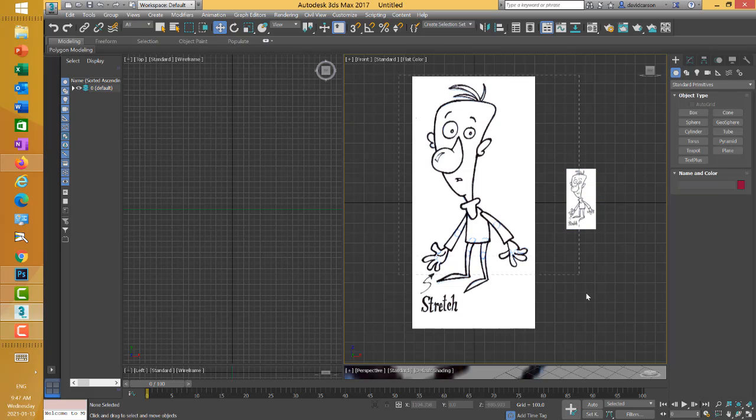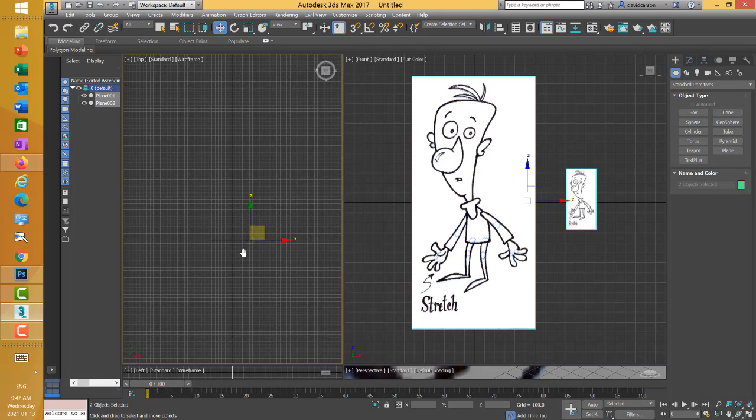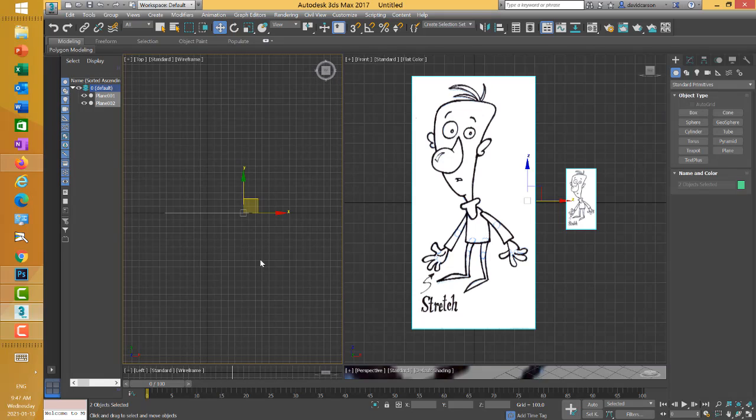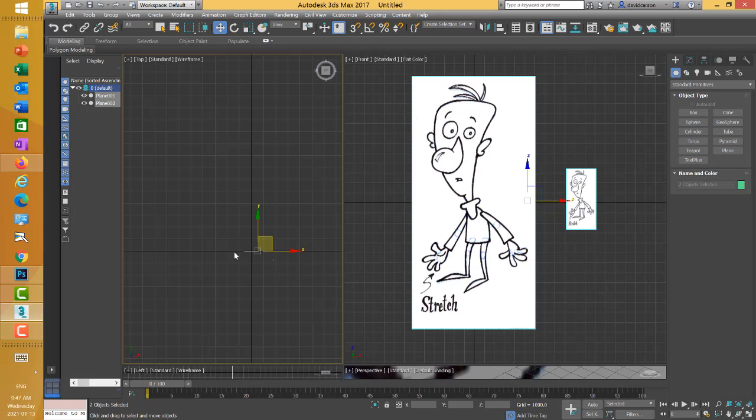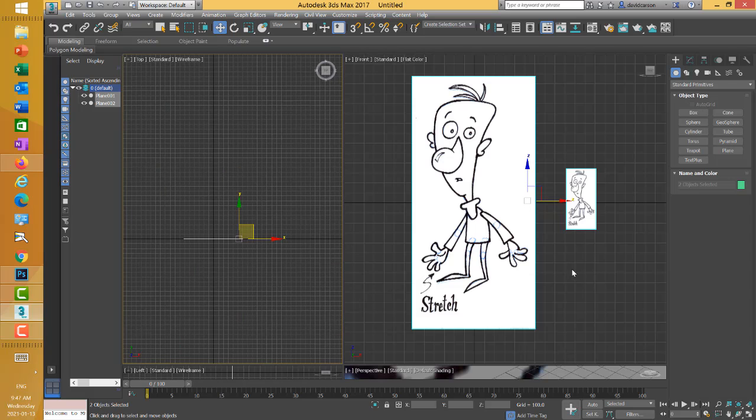So the idea here is I'm going to select these two images, and over here on our top view we can see them, and that's what we want to do, is make sure that we can see those images, and I've combined them together here, which is fine. What we want to do in that top view is move them back from that dark line here that puts us into quadrants.